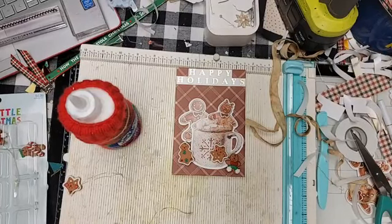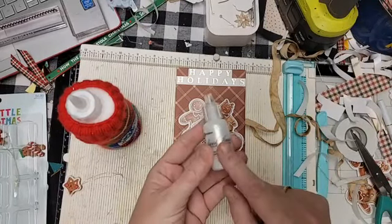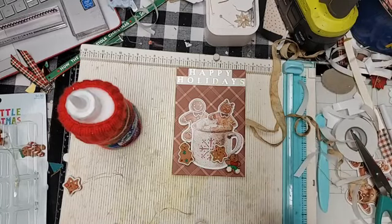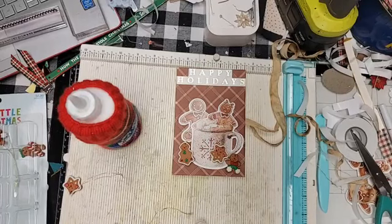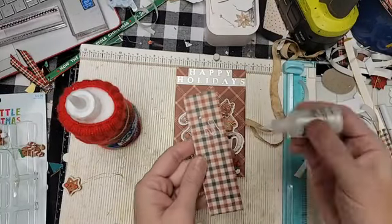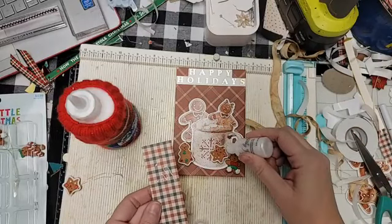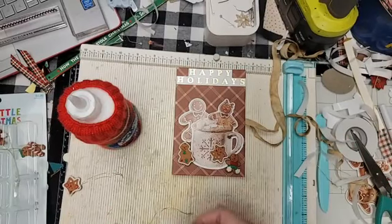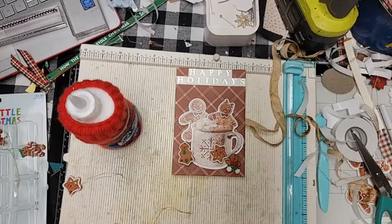When I'm finished, after I'm done tying it up, I'm going to use these liquid pearls. And liquid pearls is just like Stickles, except it's pearly. So I don't know if you can see. So we'll just go around these and we'll fill in those kind of gaps with this. So it gives it that pearl, three-dimensional look. It's going to give us some more dimension.